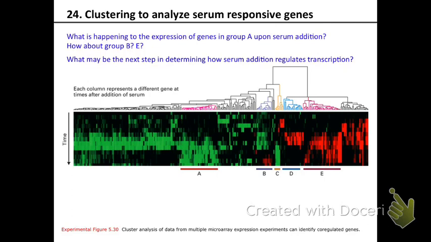Let's say you want to find out what this repressor is. And you know the regulatory region sequences of all of these genes in group A because we sequenced the human genome, we annotated it, we know where promoters are, we know where some of the enhancers are, right? And we want to know what repressor controls all of these genes. What would you do?